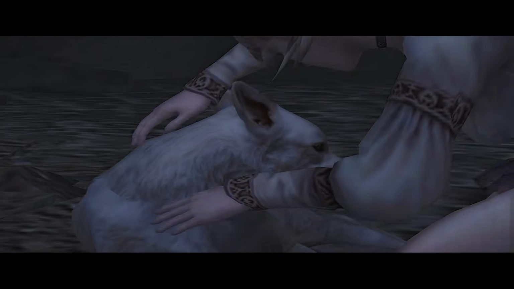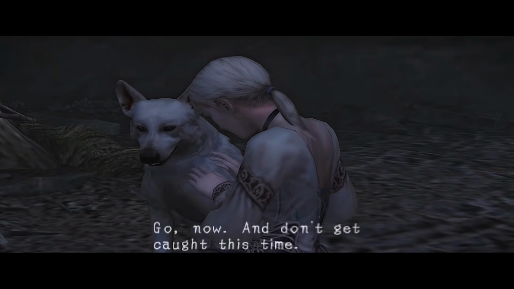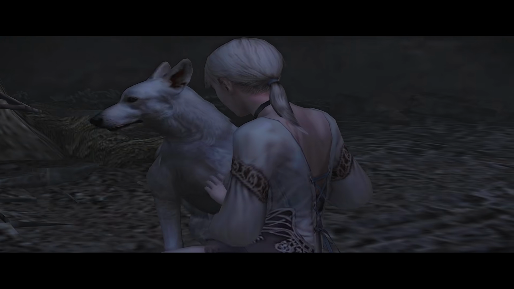Although there is one shining moment in the opening chapter of the game, and that's when you eventually rescue a dog named Huey, who will help you fight back against the dangerous individuals that you'll come across in Haunting Ground.